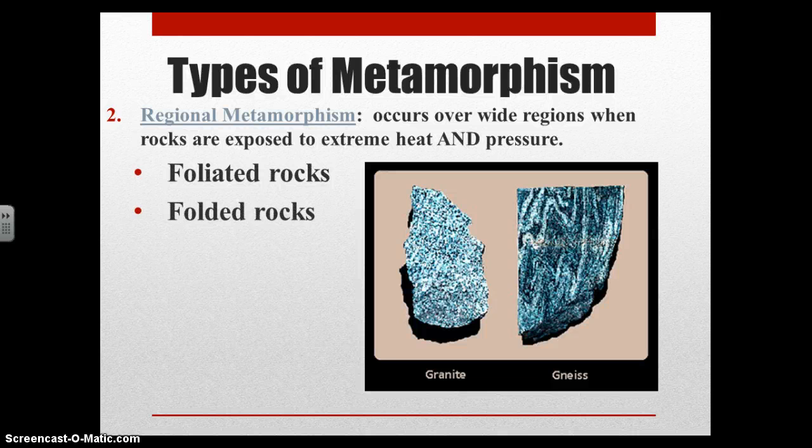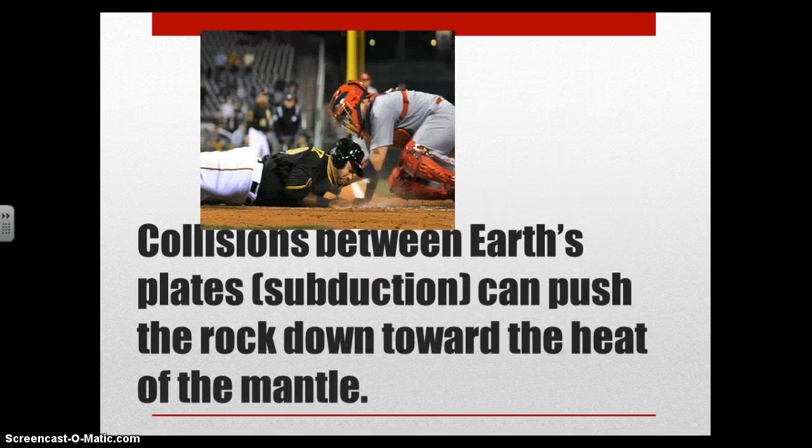You have foliated rocks, folded rocks, and faulted rocks. Foliated rocks mean that you have these bands, these stripes in them that you can see. So they kind of look like sedimentary rocks. Folded rocks is when you have these folds in it. See how it folds here? That's also foliation, but it's folded. And faulted rocks, these are going to occur at fault lines.